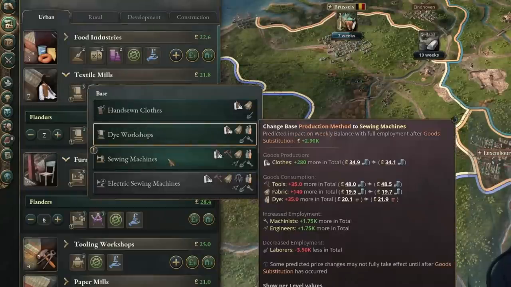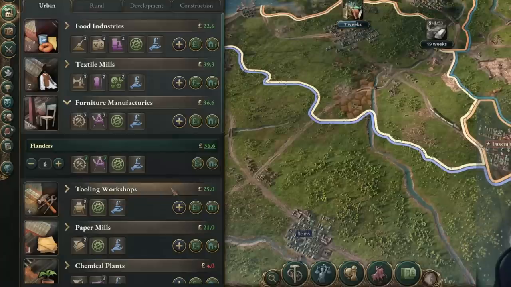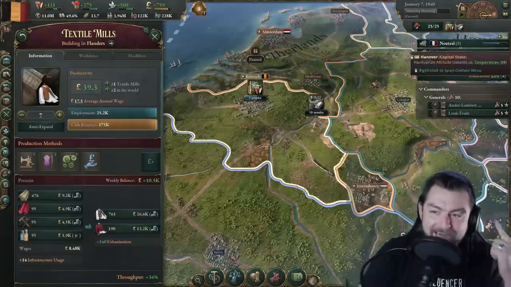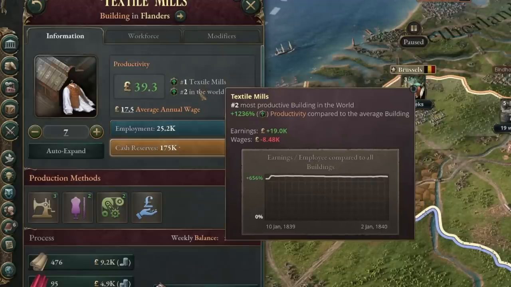Dye workshop? No, sewing machine. 2.9k more productive. Also, mechanized looms and mechanized workshops for furniture manufacturing. Look at how productive that is. And just like that, 4 years, January 7, 1840, we have the most productive textile mill in the entire world, and it is number two. It is the second most productive building in the entire world.